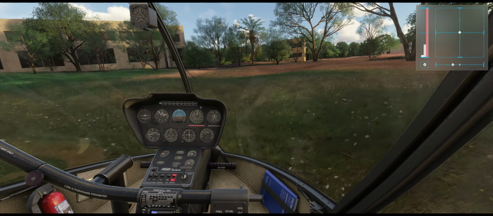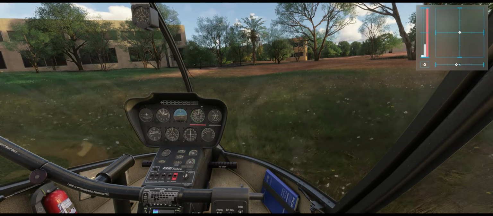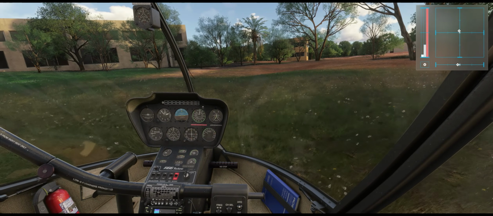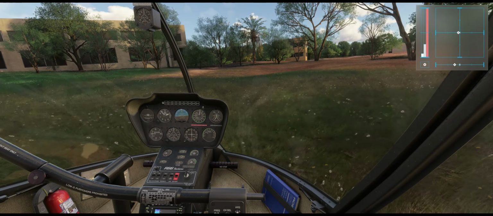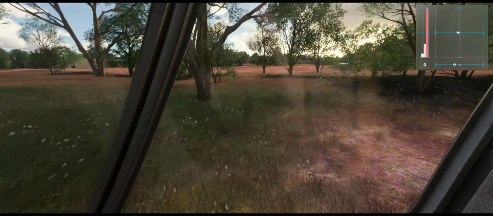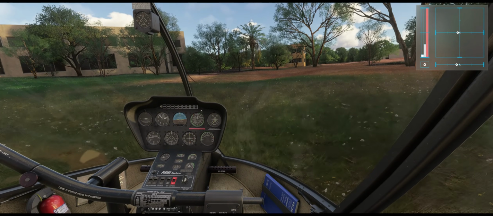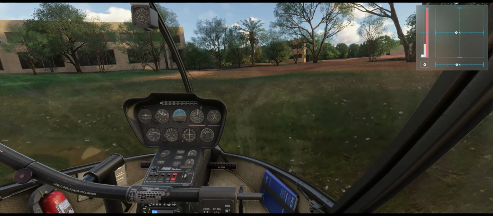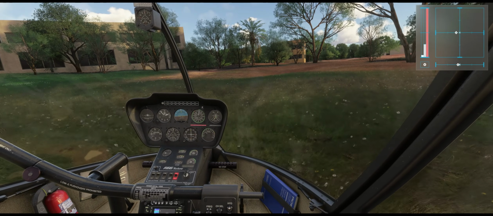You can see it on the input viewer in the top right. And I'll be adding left anti-torque pedal there when we lift. So, and there might be a little bit of left cyclic needed as well. One, to keep away from those trees which are encroaching somewhat on this helipad, and two, the machine will want to tend that way anyway because of the position of the anti-torque rotor.